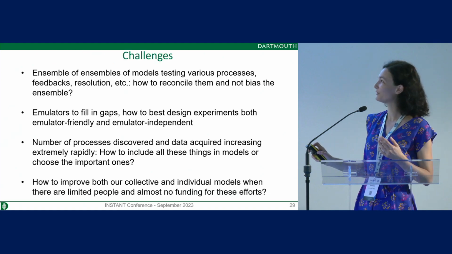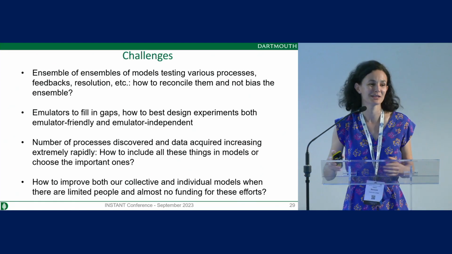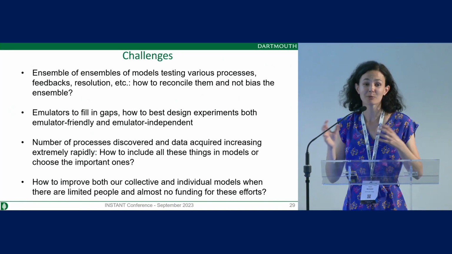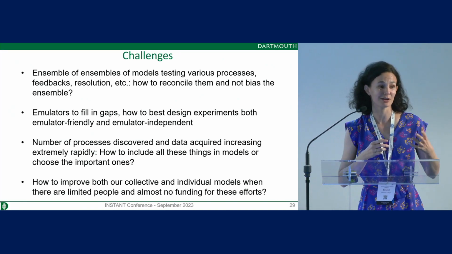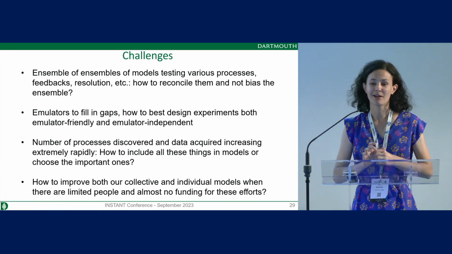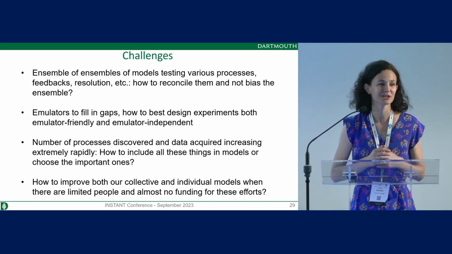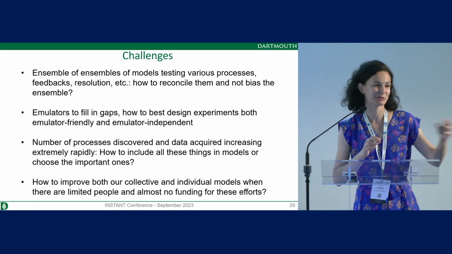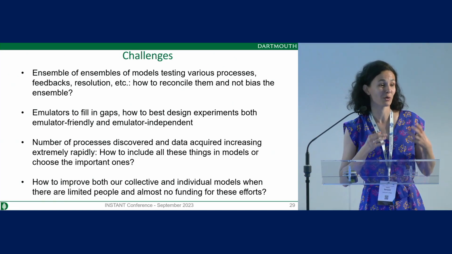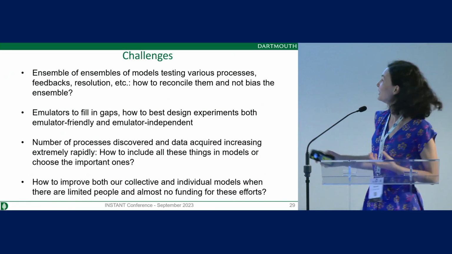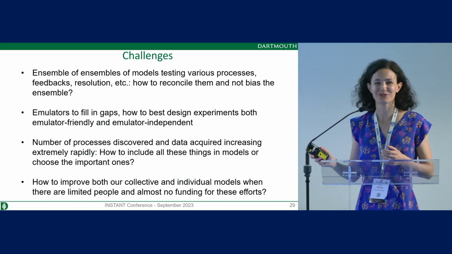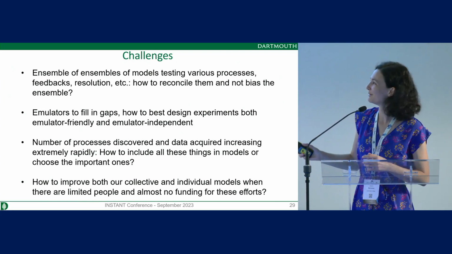And as I said, all of these models are done on Sunday evenings. That means that there is a little bit of core funding from CliC and activities like that that help us get together, have workshops and talk and discuss. But there's no funding for running these models. And it's actually really hard to get NSF or NASA or any agency to be excited about, okay, well, I'm going to do the same experiment as 10 other people because together we need to learn about uncertainty and where we agree, where we disagree. So we have limited people, we have limited funding. How do we do that? Another challenge I would really love us to solve, but anyway.